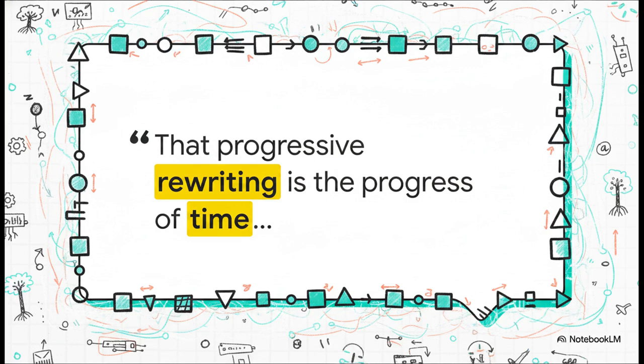Check out this quote from theoretical physicist Stephen Wolfram from his Royal Institution talk. He posits that the universe itself operates on a hypergraph that is constantly rewriting its own structure based on simple rules. He says that progressive rewriting is the progress of time. Notice the massive parallel we've got here. Wolfram's grand vision of a continuously rewriting universe mirrors exactly what our dynamically growing seed tree database is doing when it processes an external event and writes a new node into its own existence.